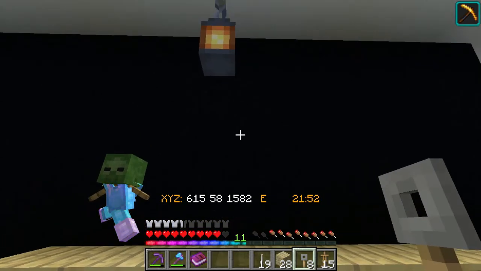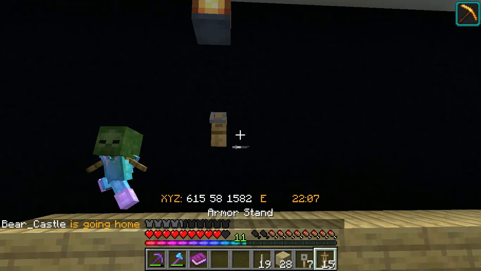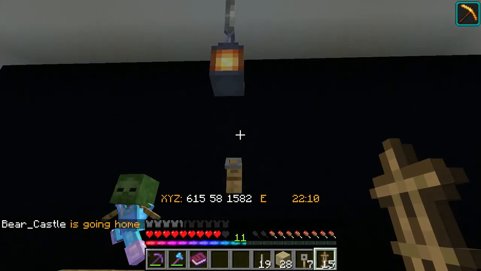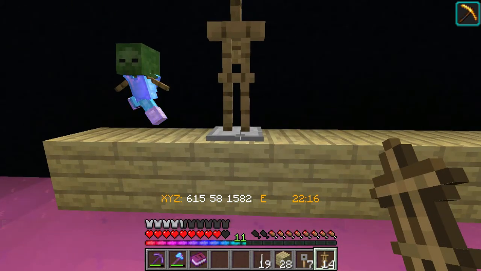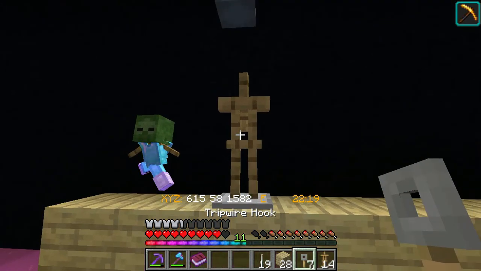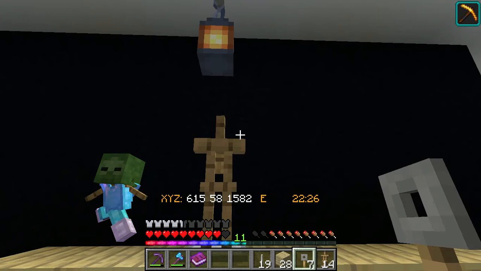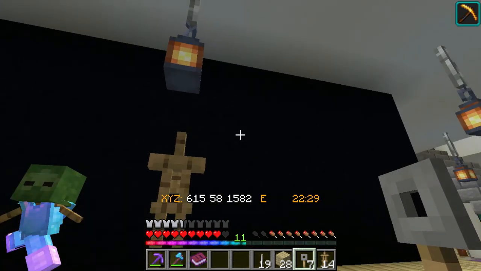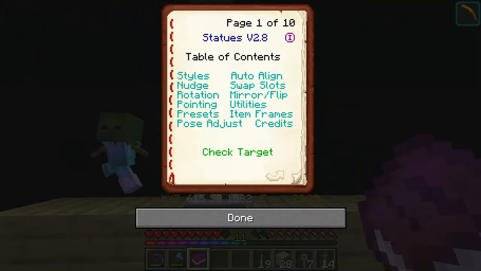Now, the next thing that we're going to do is actually one of my favorite things to do when I'm making a workroom or a closet or really anything where I would put tools or weapons. So first thing you're going to do is put a trip wire hook on the wall. And then in the block above that, you're going to place the armor stand and it's going to fall in front of the trip wire hook. The trip wire hook does not have to be just level with the top of the armor stand. It just has to be above the armor stand. And this one is very, very simple.